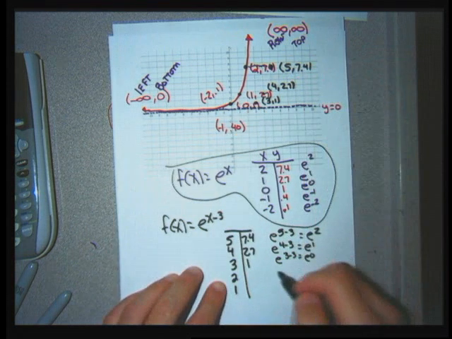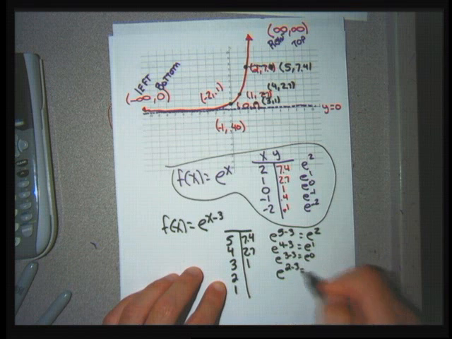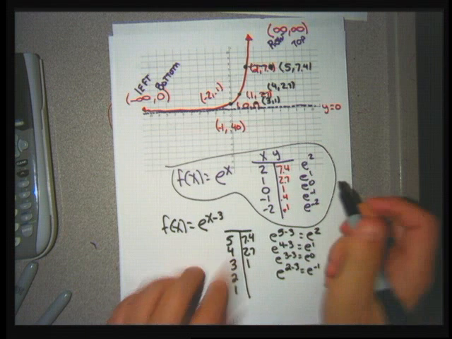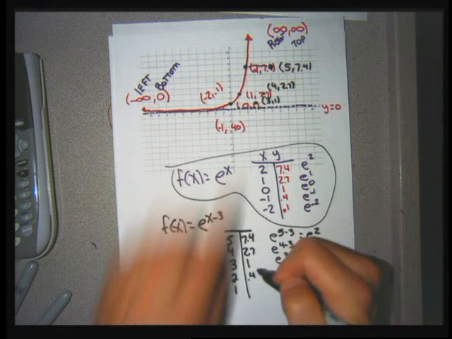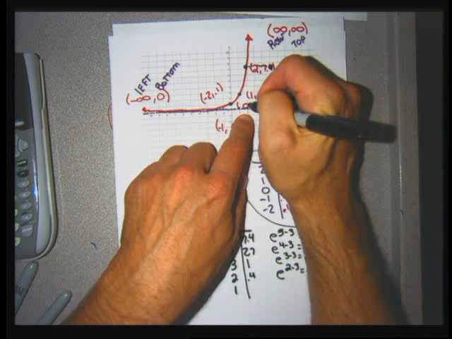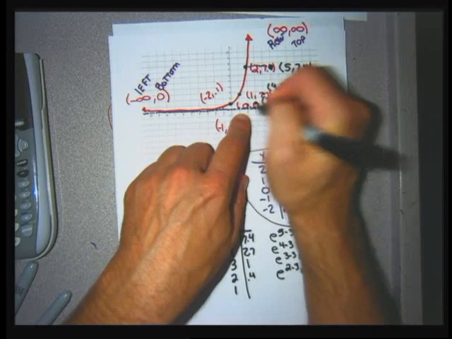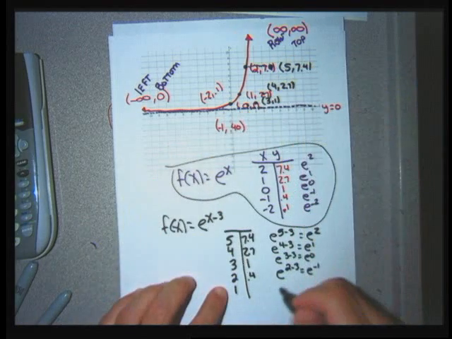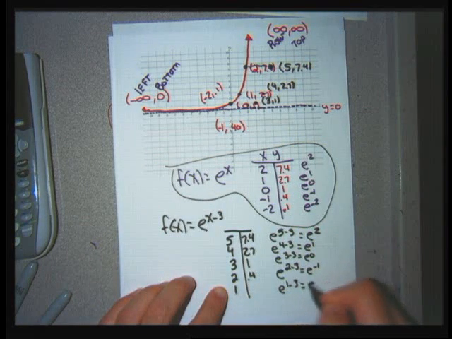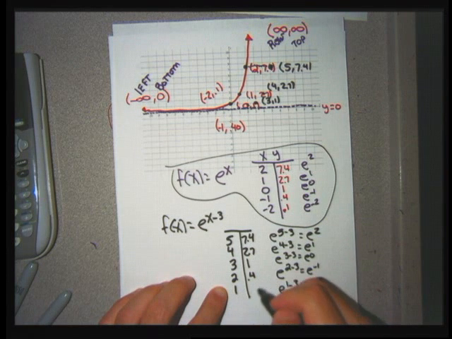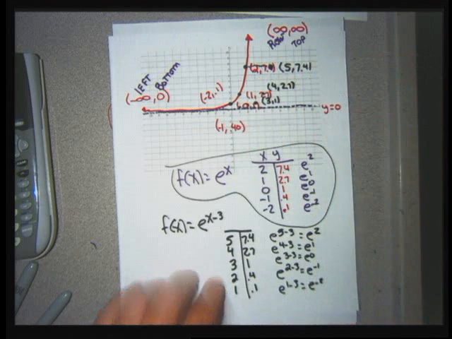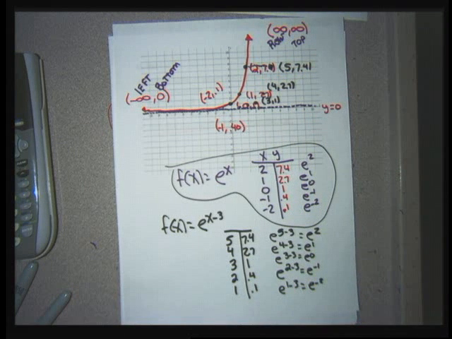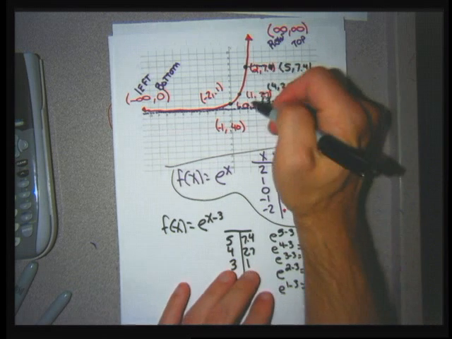The last two, I go e to the 2 minus 3. E to the 2 minus 3 is e to the negative 1. I wrote e to the negative 1 to be 0.4. So I'm going to plot the point 2, comma, 0.4. I can't barely even write that, but that's about there. And then lastly, e to the 1 minus 3 is going to be e to the negative 2, and e to the negative 2 I say is 0.1, so 1 comma 0.1. And again, because I'm copying this on another graph, I don't really have the room to write the points in. But now I can sketch this graph.